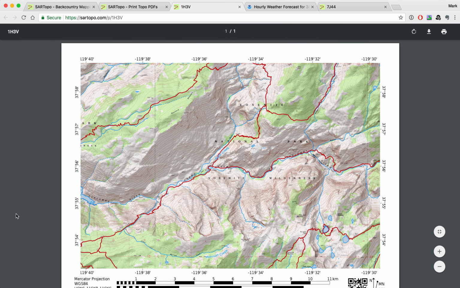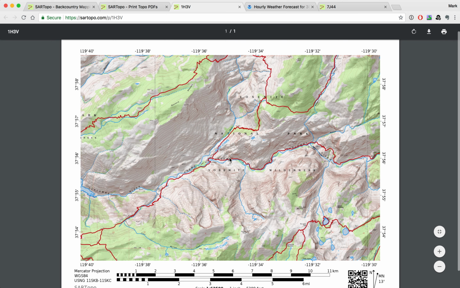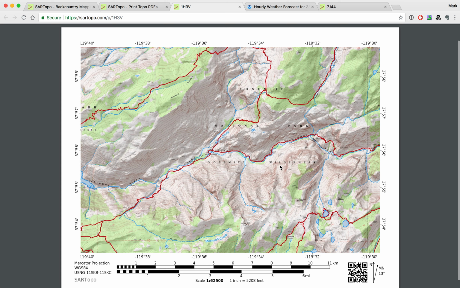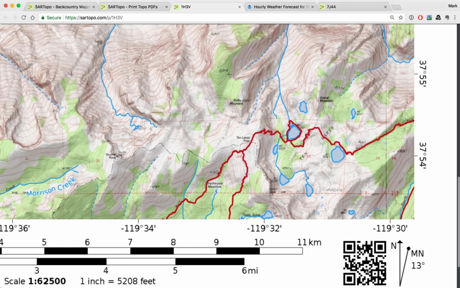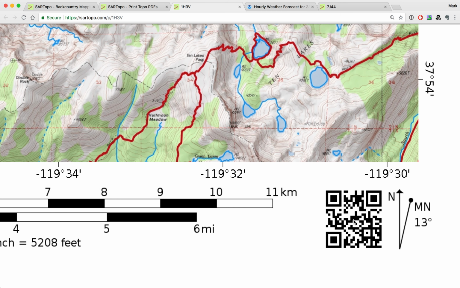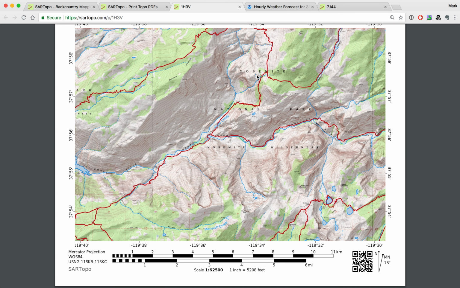This has the GPS overlay so that when you load this into Avenza, it will work with your GPS on your device and actually put your little blue dot wherever you are on this map, just like when we download an incident map at base camp. So as you can see, here's the QR code. If you scan this right onto your phone within the Avenza map, it will drop this exact map you just created into Avenza and allow you to see where you are when you get into that area.